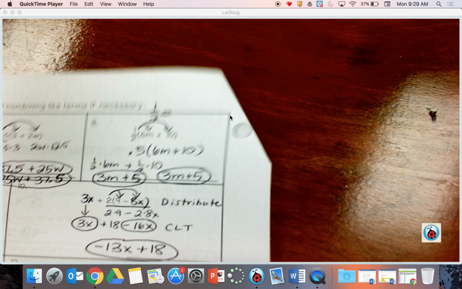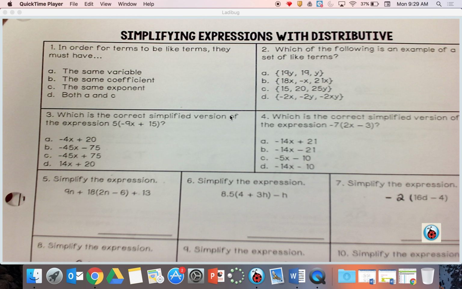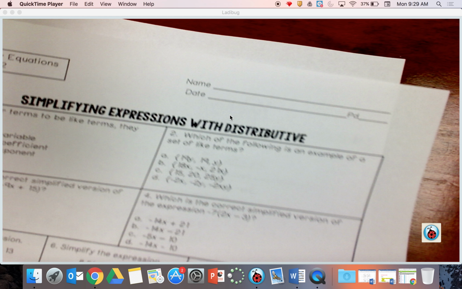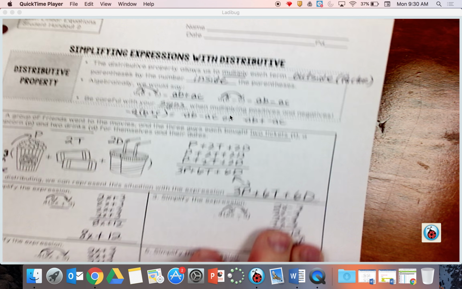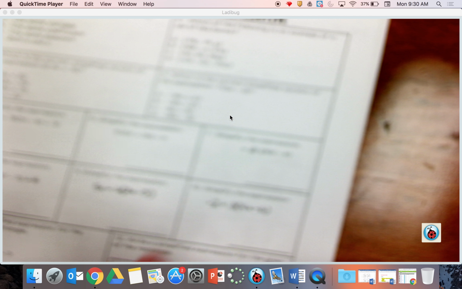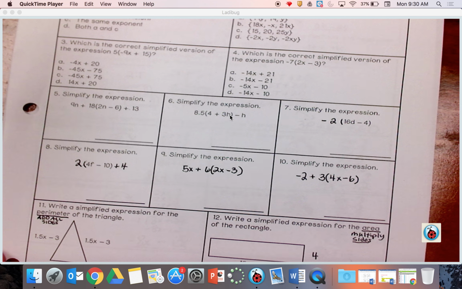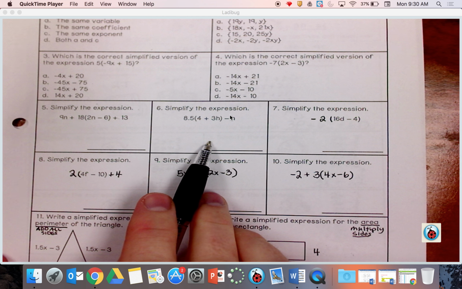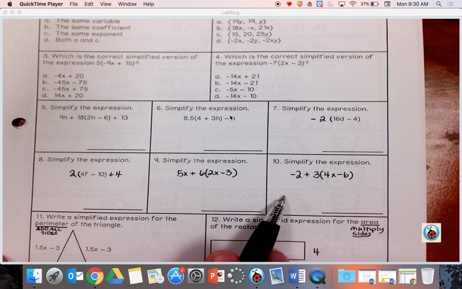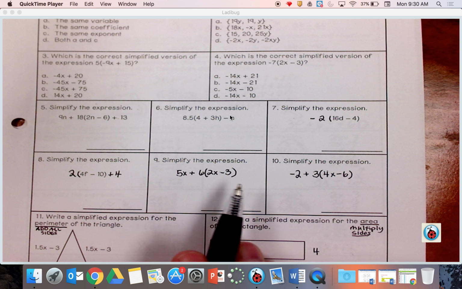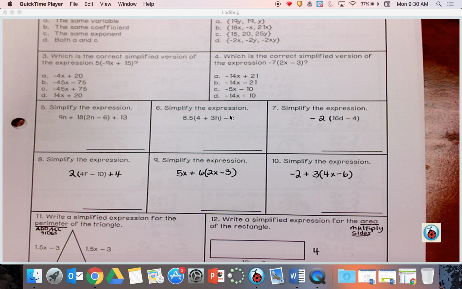Alright, so there's that. You now have this paper that you can work on using your full array of notes that have been given to you. Go back and look at them, show your work and practice them, and especially be careful when you do numbers 5, 6, 10, 9, and 8, because they have the distributive property and combining like terms. You might have some other ones that have combining like terms as well. So please be careful, take your time with them, and see how you do. All right, thank you.